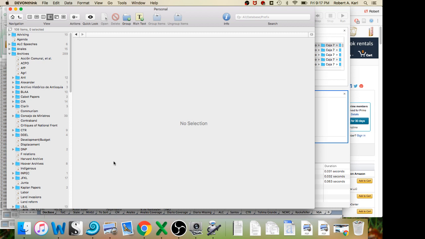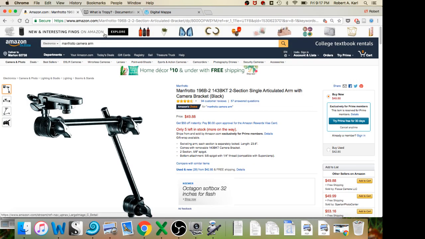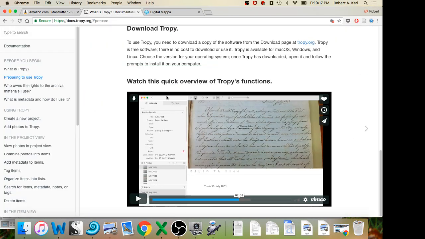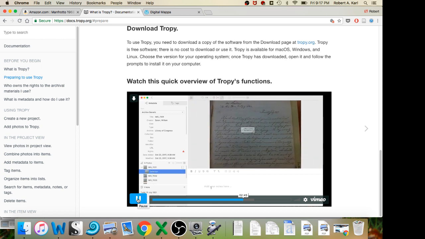There are other options you might consider, particularly if you use handwritten or more visually rich sources. In particular, I'm thinking here of Tropy, which is made by the same people behind Zotero. And one of the nice things about this, I'll go ahead and play some of their promotional video, is that it allows you to tag an individual part of a document and then take separate notes on just that selection.